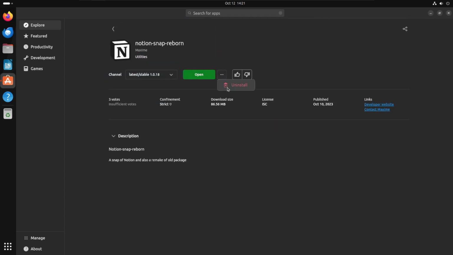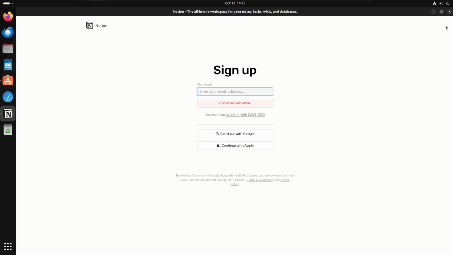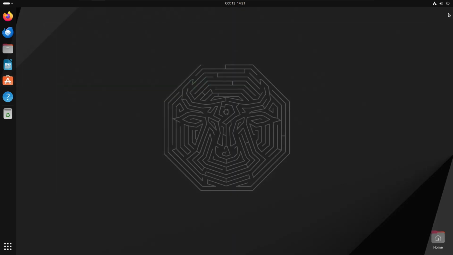So if we wanted to install it, we could just hit the burger menu or the three dots and go and install. I'm just going to say open, and I'm going to wait. And it's open up to this app. Okay, so that's probably one of the big headlines, is of course the new App Store.